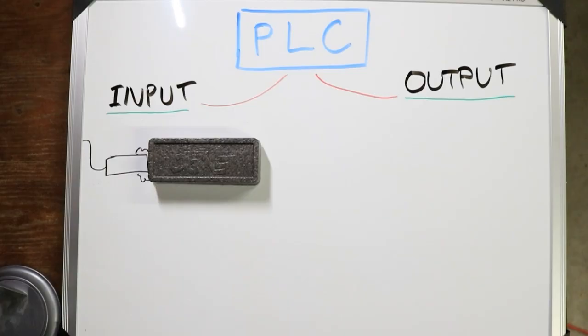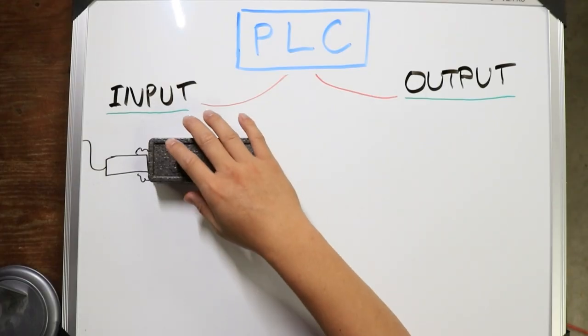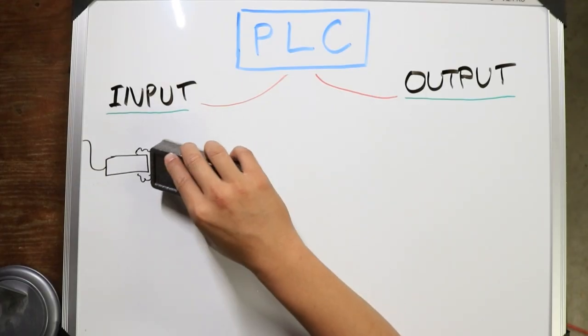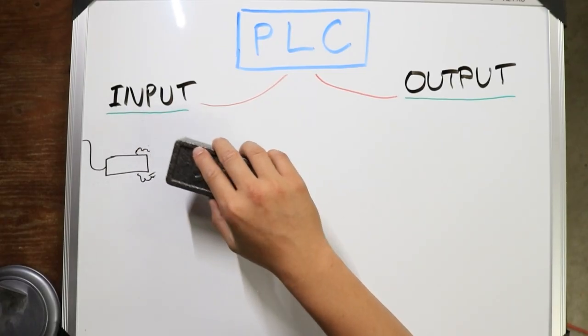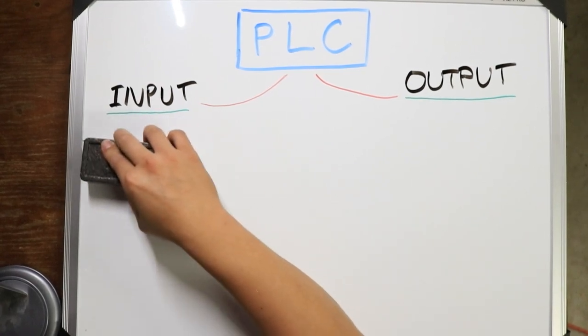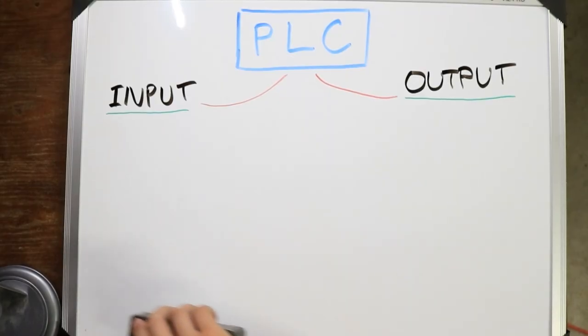So that's another form of input, a magnetic field. When it reaches the proximity around there, it will change states. Okay, so they're all the same concept. Its normal state is either on or off, and when something breaks that barrier or that proximity of the sensor, it will change the state. And when the state changes, depending on how you write the PLC, it will send a signal to the output to make something else work or turn on or off.